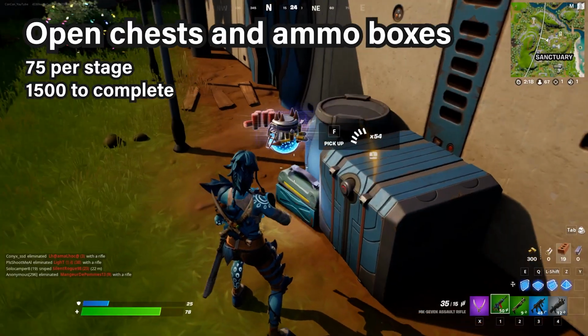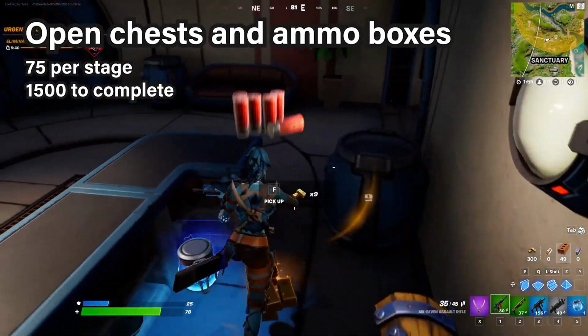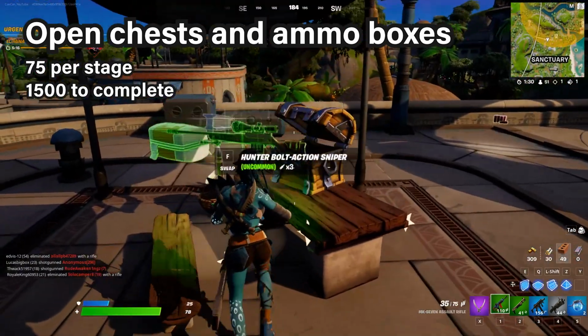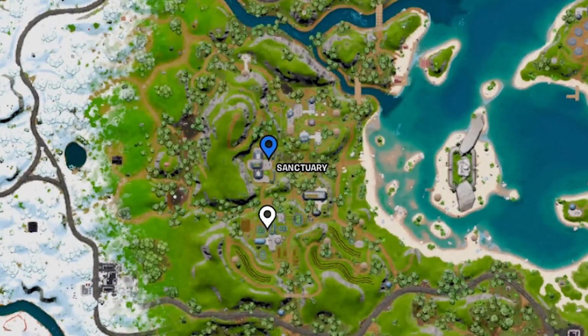The next milestone is for opening chests and ammo boxes. You can generally do this everywhere, but if you're looking for a good location, the one over here is really good. This is Sanctuary. I'm going to show you the location in a second. It takes you 75 chests or ammo boxes to complete a stage and 1,500 to complete it entirely.